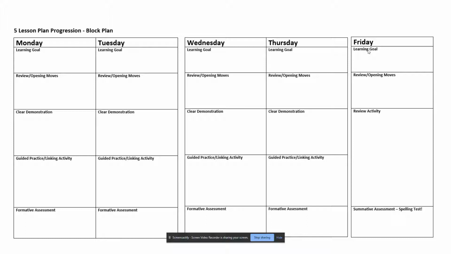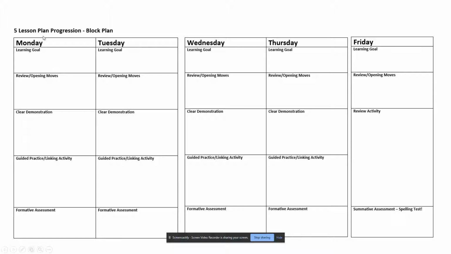If you would like to print it off and then handwrite your block plan, that's perfectly fine. Then you'll just share with me images of the paper that you create. Or you could download this document and then type right into it and share that with me via email as a Word document. Generally, what we're doing here is we're creating, instead of a one-day lesson plan, a series of lessons. They are going to start on Monday and finish on Friday.